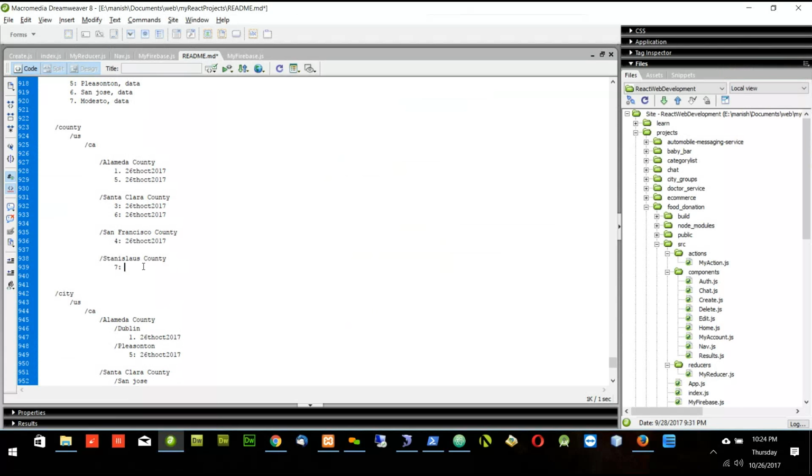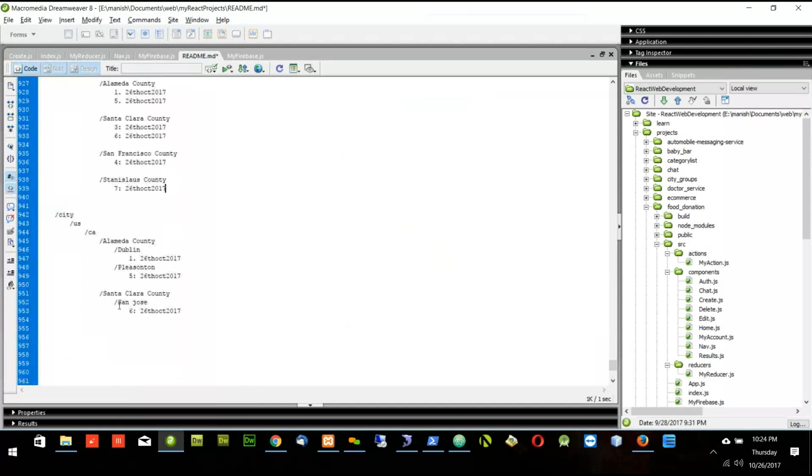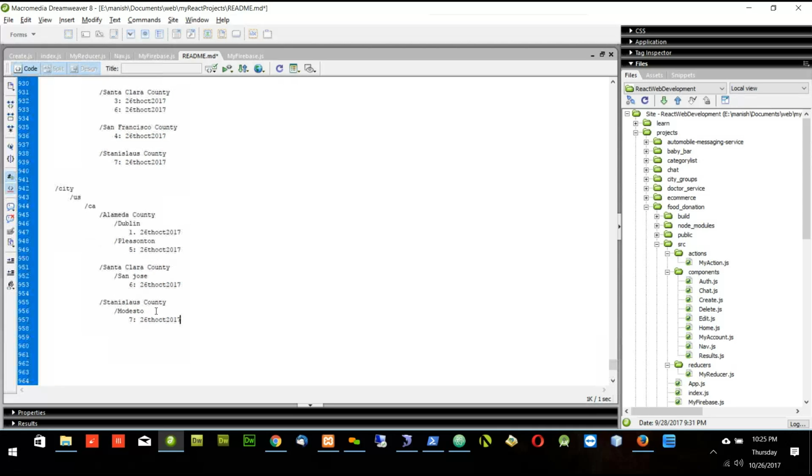And same thing if you want to create here in the city level, you need to create a Stanislaus County, and then a city under that, Modesto, and then you have to create 7 number and the date. So if user is searching for Stanislaus County, you will show this one. If user is searching city-wise Modesto, you will show this one.